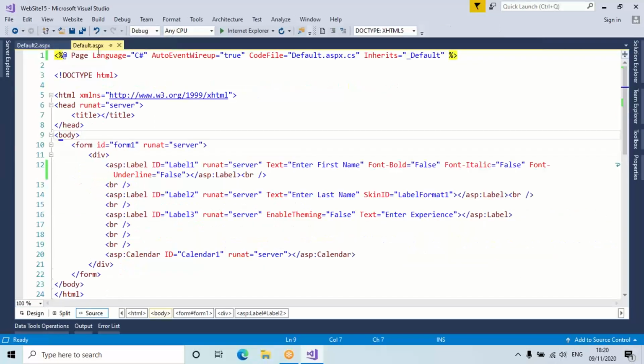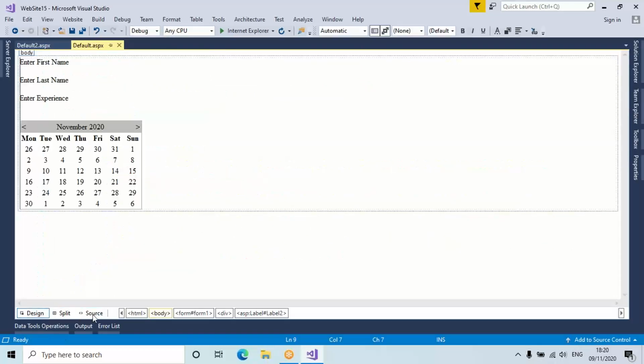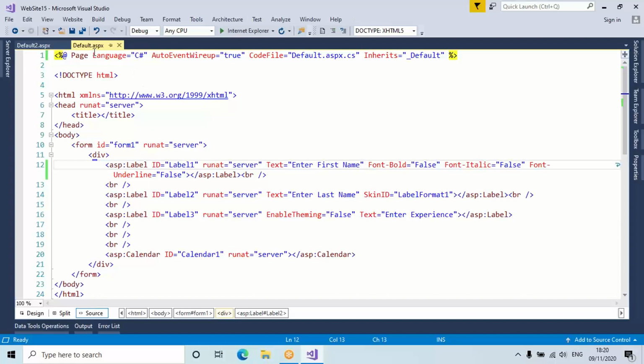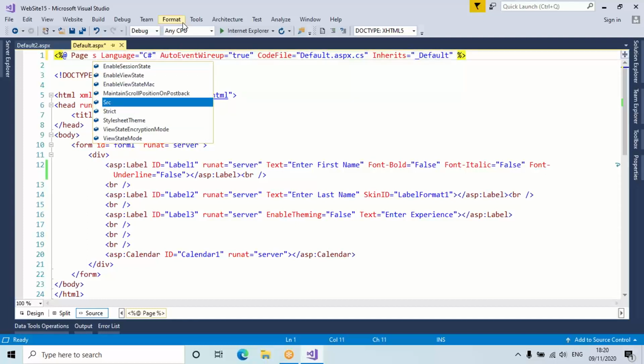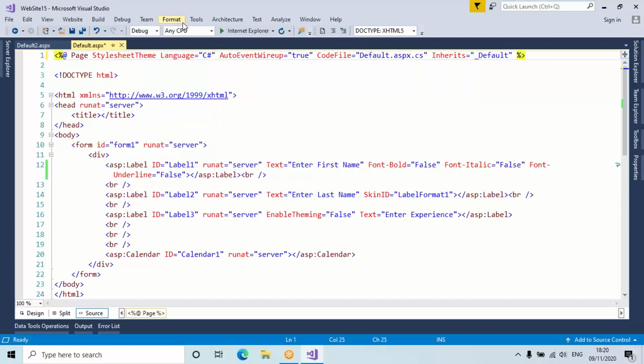Now I go to default.html, and as I said already, it will reflect only at runtime, but there is a property for us, called style sheet theme, equal to theme one. Yes, same. Run the code.